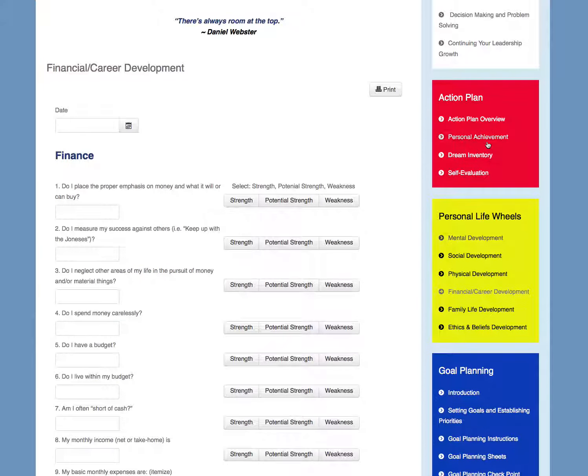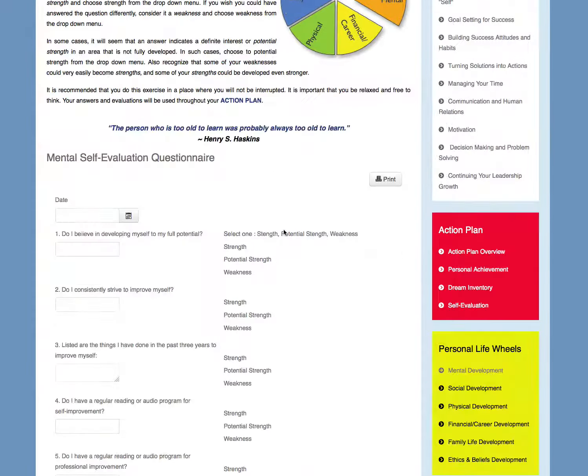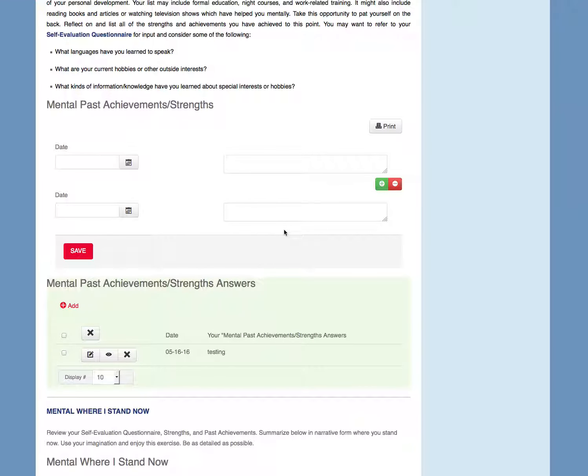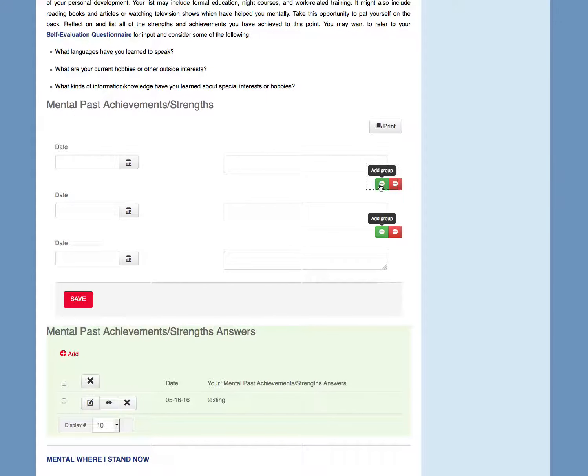One of the more unique functions of the forms that are included in our process is what we call a repeater. A repeater is a form that has the ability to add more fields if you need more space to answer your questions. In this case, in past achievements and strengths, you will see you can add a date, you can add your strength, and if you need more as you're going along, you would click the green plus arrow to add another group.